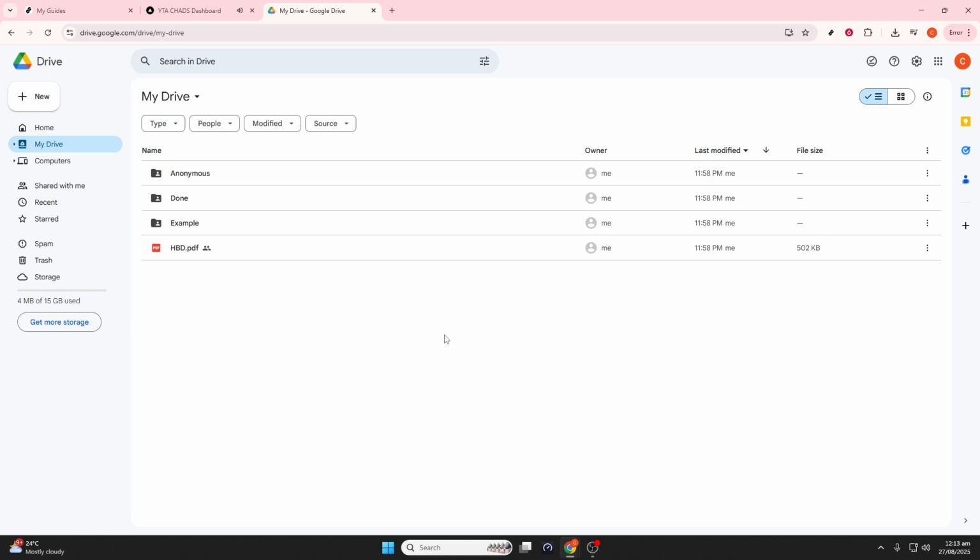Remember, staying organized is key to maintaining efficiency. By regularly updating and categorizing your files and folders, you'll not only save time, but also reduce stress in locating important documents later. This process can be repeated as often as needed to ensure that your Google Drive remains a well-ordered space that suits your needs.